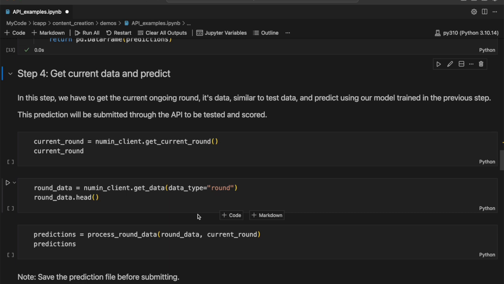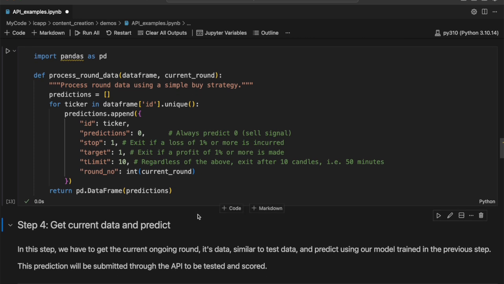An actual strategy would return predictions and also possibly stop, target, and time limit values based on values in the round data, e.g. technical indicators such as momentum, RSI, etc., rather than fixed values as in this simple example. On the other hand, a machine learning strategy would learn a complex function of the round data, including such indicators, as well as possibly historical values from earlier in the day or even the previous day, to decide what predictions and other values to return.